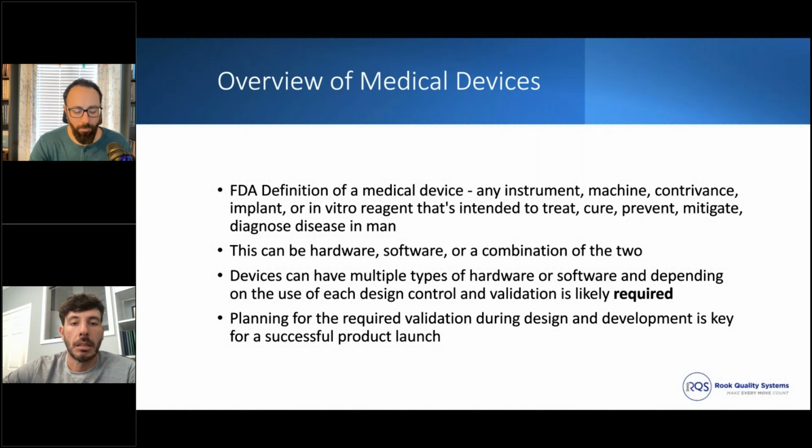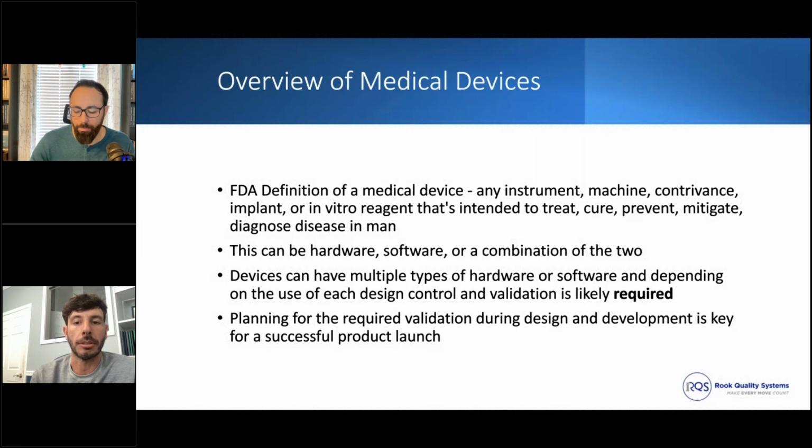is likely required. There can be situations where certain aspects of your device are not considered under the scope of a medical device or quality system regulations, such as a companion app or some sort of dashboard tied to your device, or some sort of feature that doesn't have a medicinal purpose. So you want to make sure when you're designing and working on your device that you plan out which aspects have which scope, what is required for the design of these features, and then what testing might be required. The planning phase is really important to make sure that you move through this process efficiently and there's not any major time loss or gaps in your plan.